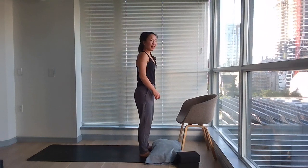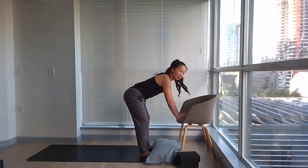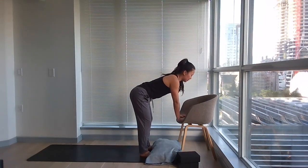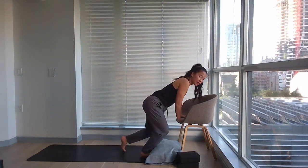From here, I'm going to get nice and close to my chair, hinge my hips back, so I'm literally pushing my hips back. My chest will come forward. I'm going to place my hands on my chair. You can tell that my spine is nice and long. From here, I'm going to drop my knee that's farther away from you right now. So this is my left knee. I'm going to drop my left knee down.